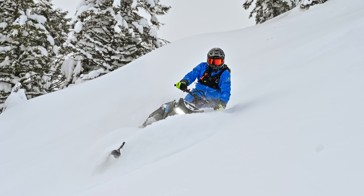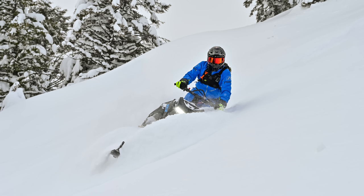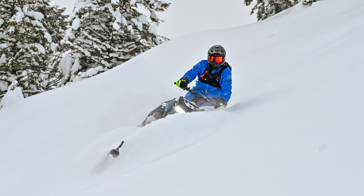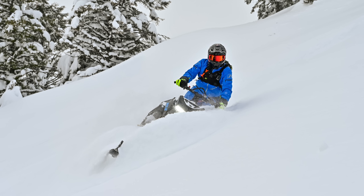So part of me is like, man, did they just suck up the strap on this front arm and make this thing handle so hard? But I rode it long enough and I'm like, no, this is just how they are. Again, I'm not the biggest Alpha fan or Ascender fan. I agree it's a good sled. I agree it's capable. I agree it'll go anywhere that the other stuff will go. I've been with guys and I can go wherever I want to go on them. They're just a lot more work. Like you were talking about, you get tired on them. To me, they're a lot more effort.